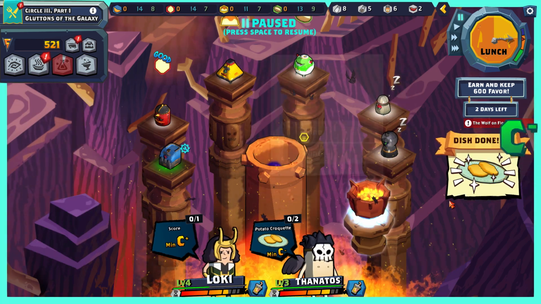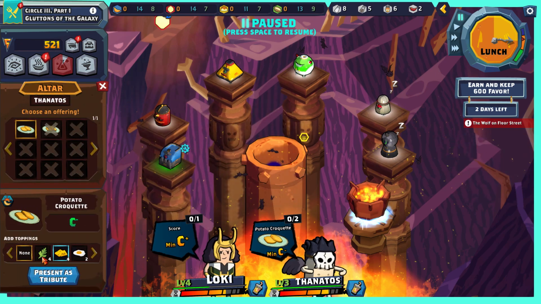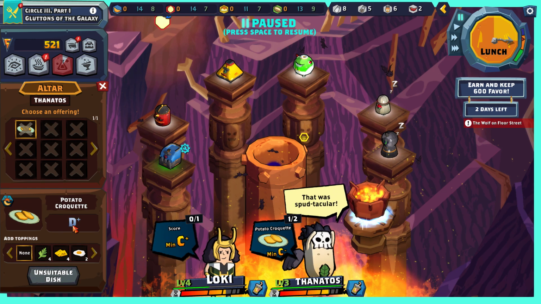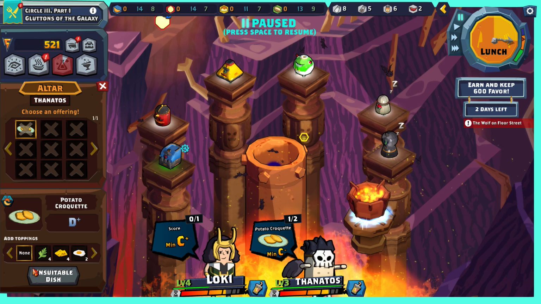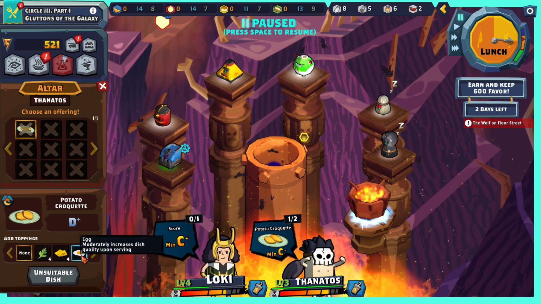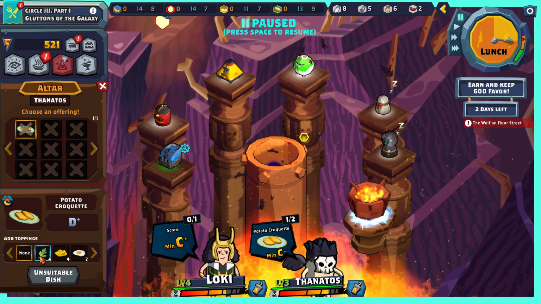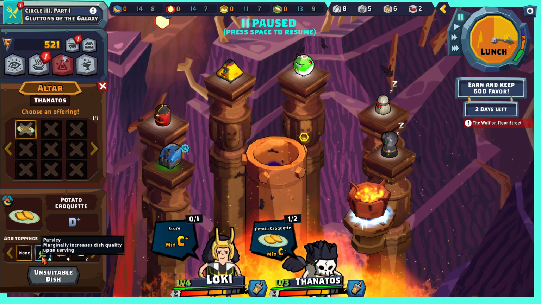Right. Okay, food is served. So now we can actually see. So that's a C-. We can present that to our god. But that's a D+. So that's not suitable. It's unsuitable. But what we can do is add a little sprinkle of parsley, or a bit of cheese, or even an egg, which will upgrade it. Now, I know that upgrades it like 1 tier.